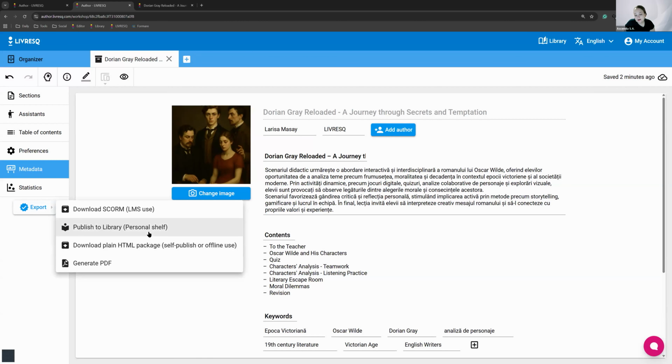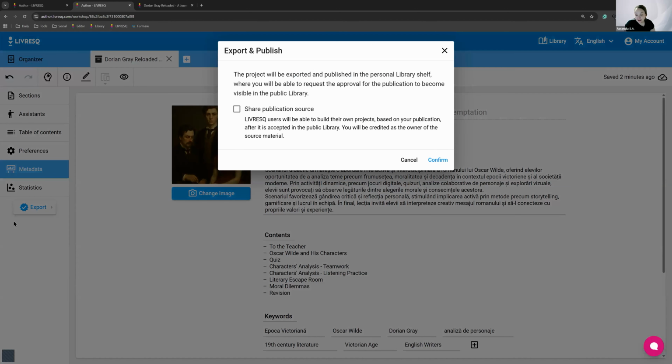And then, again, the reason why we're here, or what we mostly talk about, is the fact that you can publish to library. And if you have a pro account, you have the opportunity to share your source. This is what I was mentioning in the beginning, the fact that we are not obligated to make it editable. If we want it to be an open educational resource, then yes, we need to offer people the possibility to edit, to start from our work and edit it further. If we don't, then that's fine. We don't need to check this.